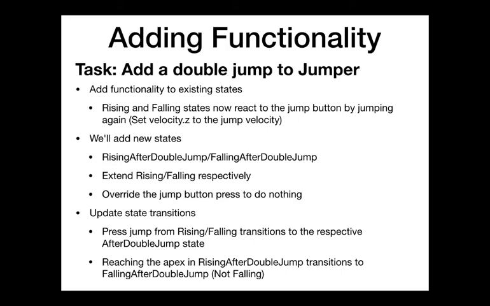So we're going to add a few more states, both rising and falling after a double jump. We're going to add to our rising and falling classes the jump capability, which was there already, of course, and I'll show that, but I skipped over it when I was showing all that code. Rising and falling will add the jump button, which is going to set the z velocity to some jump velocity, and then transition to the rising after double jump state, which blanks out the jump button. It just says jump button doesn't do anything anymore. But other than that, it does exactly what rising does, and falling does everything that falling does.